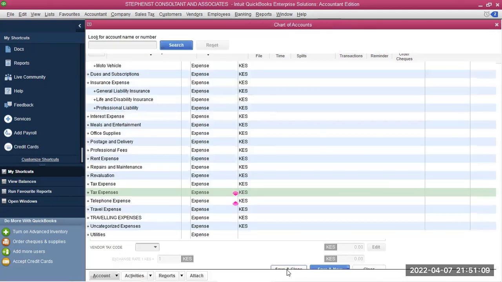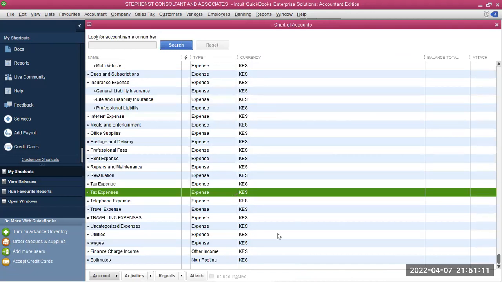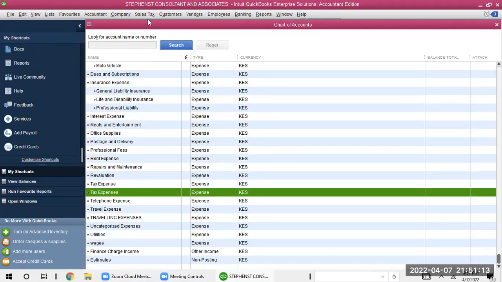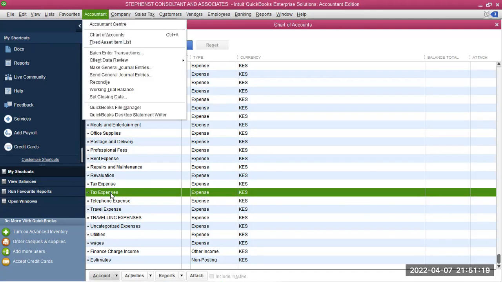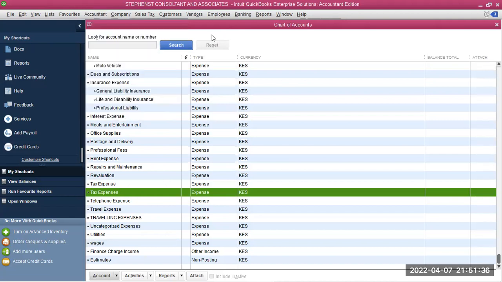Save and close. And you can see, if we go back to our accounts, let's come here to list, or you can just come to accountant center. We want to confirm if the amount in Kenya Commercial Bank is 1 million, because we have already written a check to KRA, which is a tax expense of 700,000.